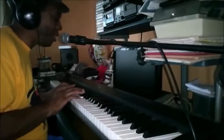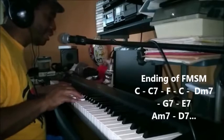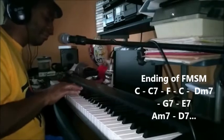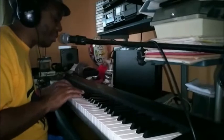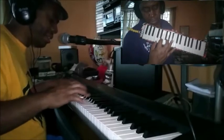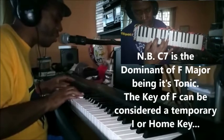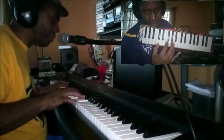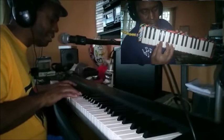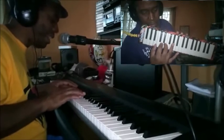And if I wanted to be even that much more adventurous, let's go back to C again. Okay, so what I did, I went from C to F, put in the C dominant 7th or C 7th, because this is the 5th of F, okay? The 5 of F, which becomes a temporary 1, for want of a better word. Okay, back to C, and I went 2-5, which is D minor 7th to G 7th, and then E 7th, which will take me to the A minor 7th.